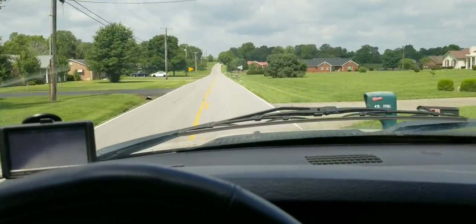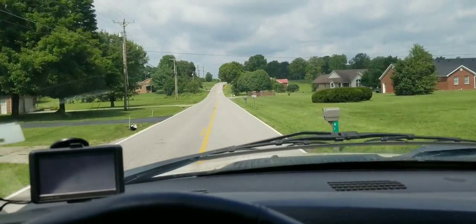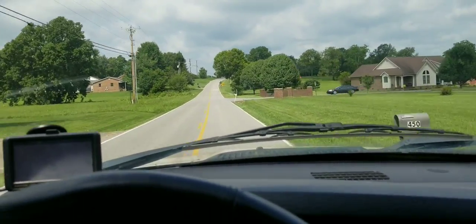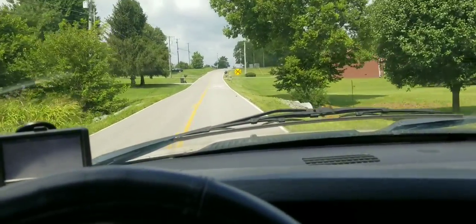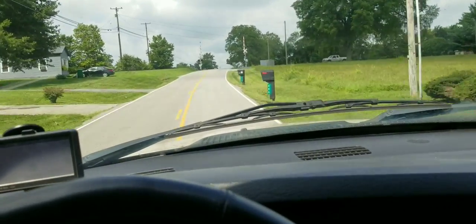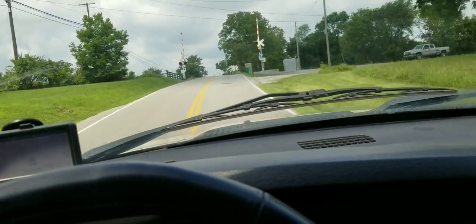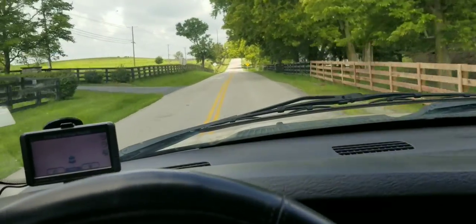We're almost to the bus. I didn't pay attention to where this trip was going to take me, but I took pretty much the entire route that I took to Science Hill a few weeks ago when I came down here to work on that buffalo. I'm not sure how far off we actually are from there, but same interstates, same back roads, same small towns. It's a great trip.